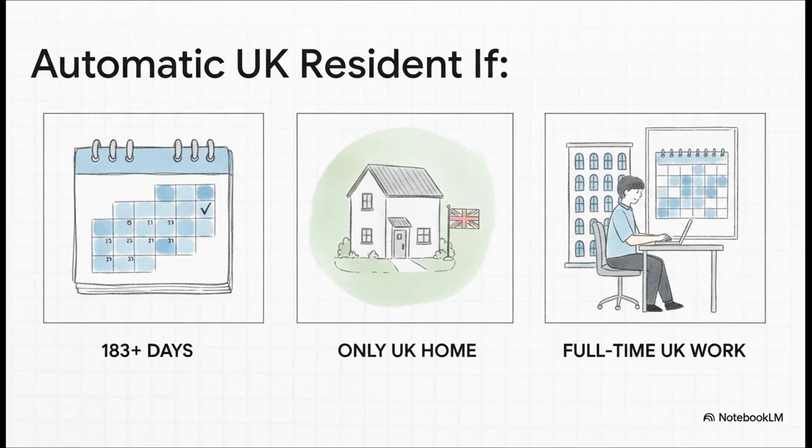Now, if none of those out tests hit you, you flip the coin and check the automatic in tests. And these are just as clear. Spend 183 days or more here, you're in. Your only home in the entire world is in the UK, you're in. And if you work full-time here for a full 365-day period, yep, you're automatically a resident.